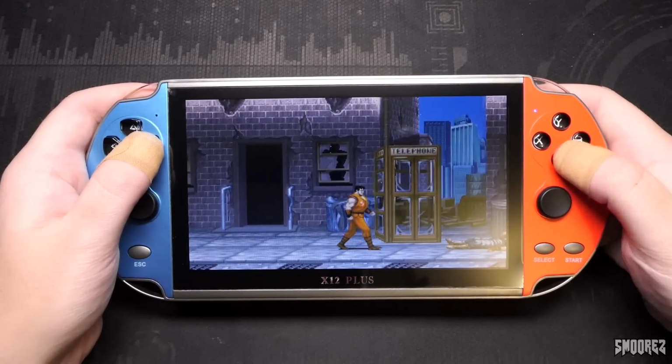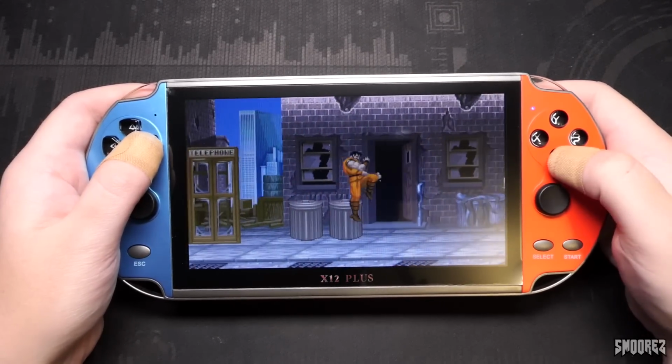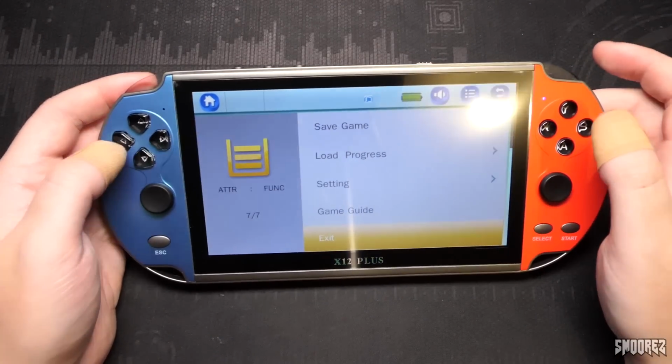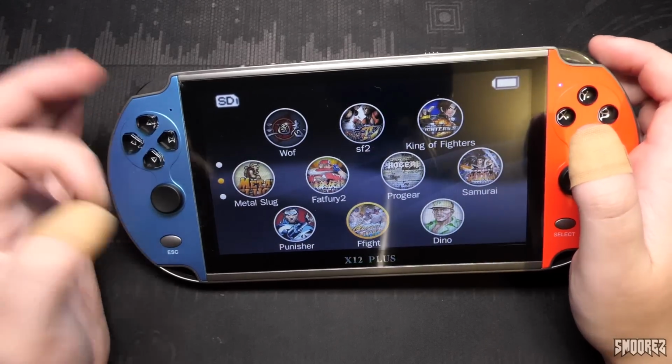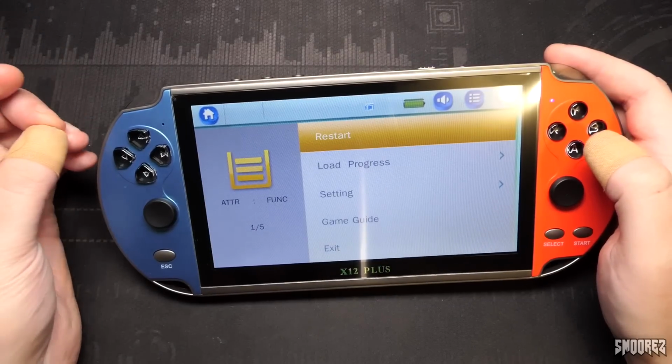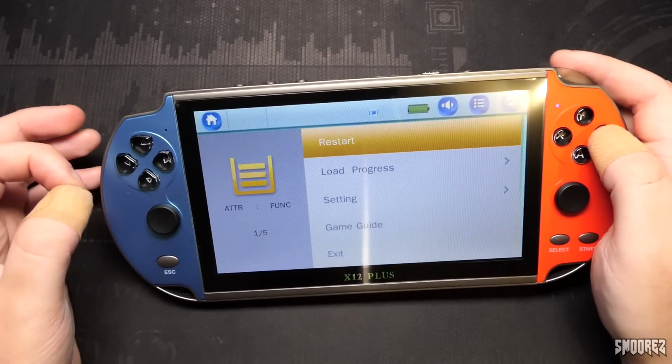Once again, it runs pretty good. Can't say much more about this. You know, I also think that if the emulation was super crisp, it would take away a little bit of the nostalgic value of this, I guess. It could be just me, but it may be low resolution, but it's not terrible. We've seen a lot worse.